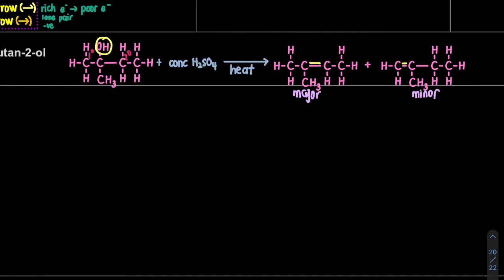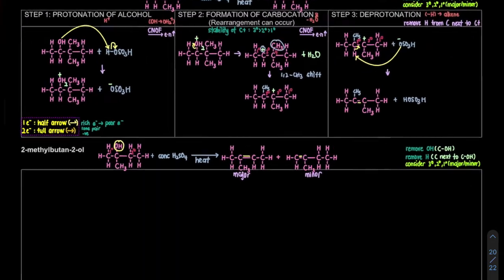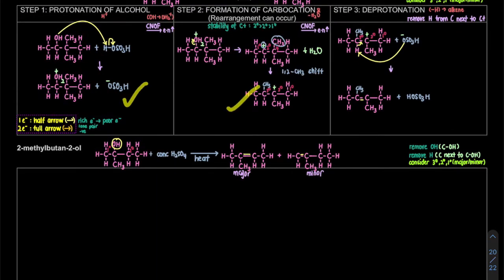So let's do the mechanism itself. Do we get this one or not? Okay, so again, step 1 and step 2 are the same as the previous one. So, Miss, you can speed up a bit. Later we're going to check whether there is any rearrangement occurring in this reaction.